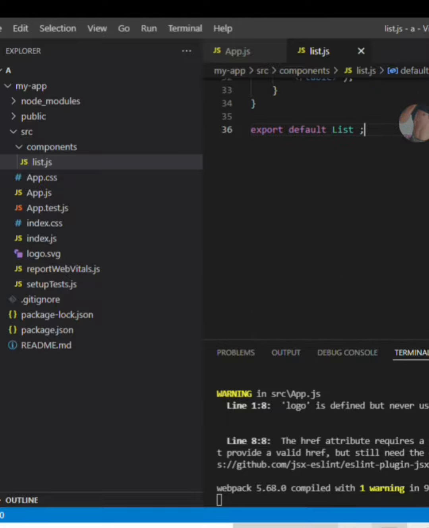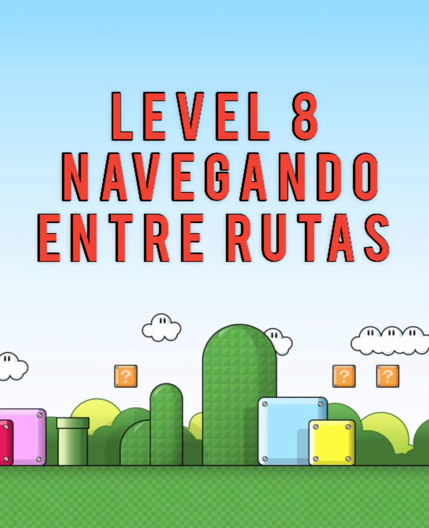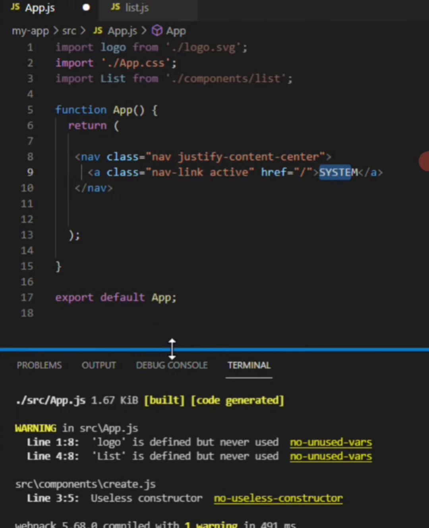So for doing that, we'll implement the React package called React Router Dom. That would be the next step, right? The following that we are going to do is to navigate between the nav, right? So for doing that, we are going to make use of the React Router Dom.